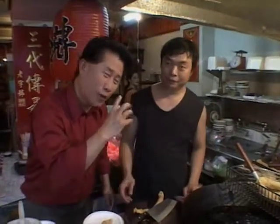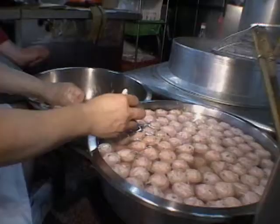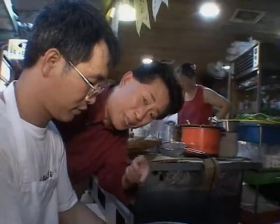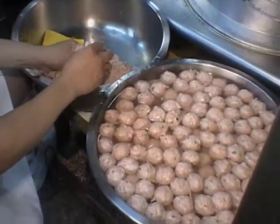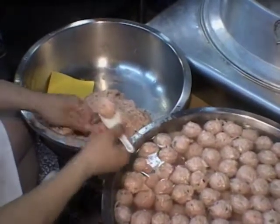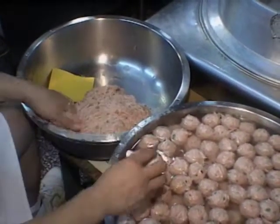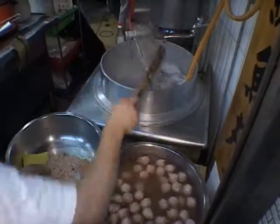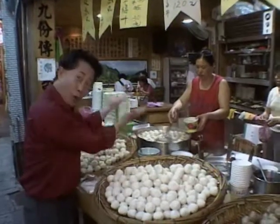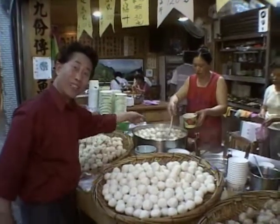Another wonderful secret that I learned from the chef. This man is having a ball. Not one ball, a lot of balls. He's making meatball with a lot of seasoning. Every single ball, same size, same shape. You can tell when the balls are cooked, they float on top of the broth. That is ready to be served.